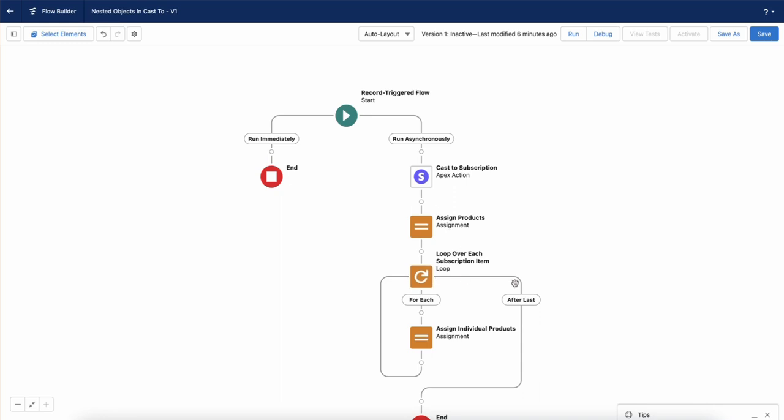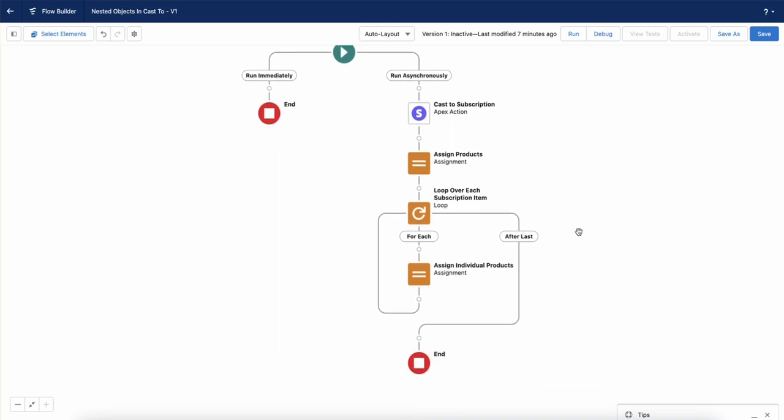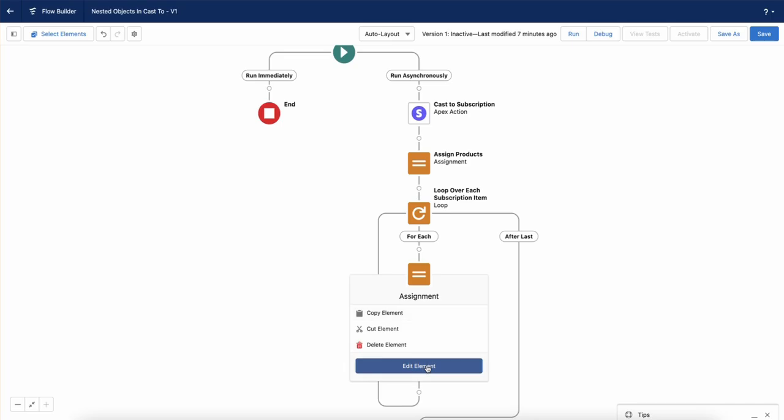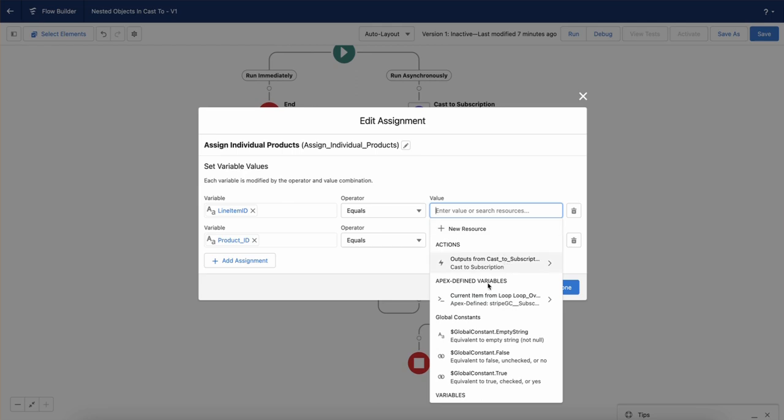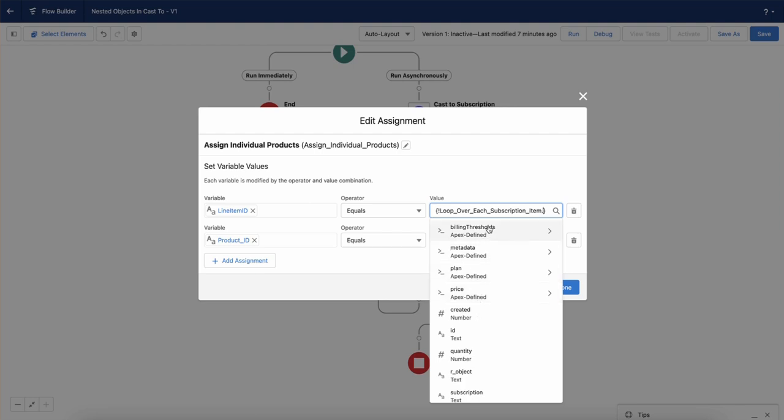And then you want to loop over them probably to do something, whether you're creating objects inside of Salesforce or you're taking some other action with them, but you're probably looping through each subclass at that point. So inside the subclass, what I'm doing is now that it's an actual Stripe object inside of Salesforce, I'm just pulling out a couple simple values to show you how to do this. So I have line item ID. If I want to pull the line item ID, now that I'm working with a loop of subscription line items, I can click in the current item, and all of a sudden I can see all the different data that's available inside of Stripe.